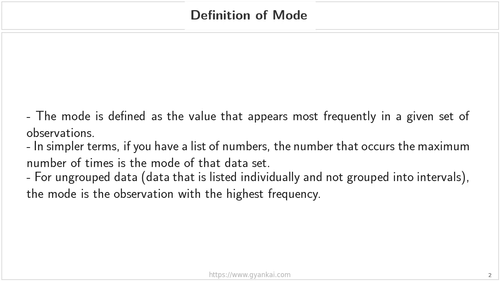Specifically, when we are dealing with what we call ungrouped data, which, as you'll see in our upcoming example, is just data listed individually rather than being sorted into ranges or intervals, the mode is simply the observation that has the highest frequency. So, keep an eye out for that highest count, because that's where your mode is hiding. In the next slide, I'll show you a step-by-step process on how to actually locate it.